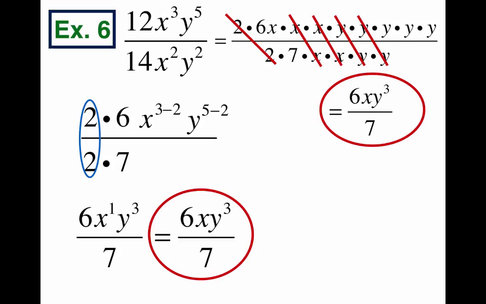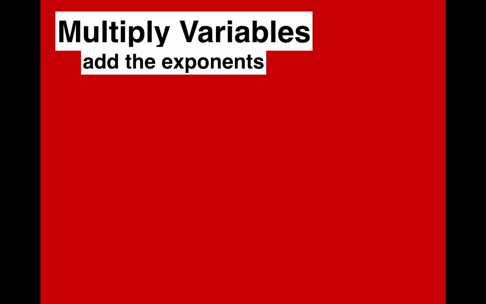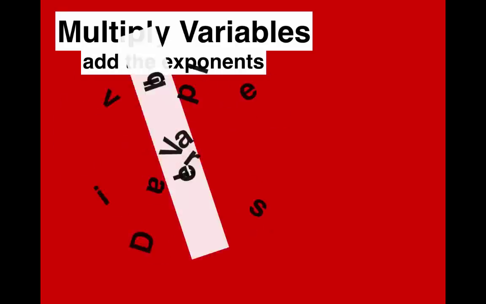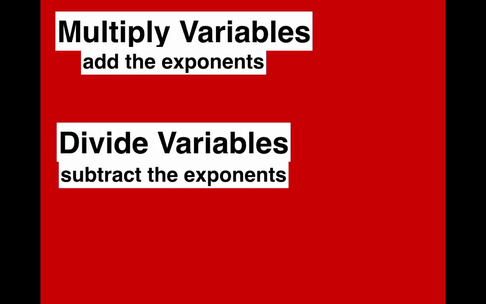I'm showing 2 ways of thinking about this problem. There's definitely going to be some more videos on this, but I hope at the end of this video you're kind of taking away that when you're multiplying variables, you add the exponents. Now people get that confused all the time because they're like, wait, it's a multiplication problem. Why am I not multiplying the exponents? But it doesn't work. You got to add them. And if you're dividing the variables like in a fraction, the rule is to subtract the exponents. Subtract them away from each other.